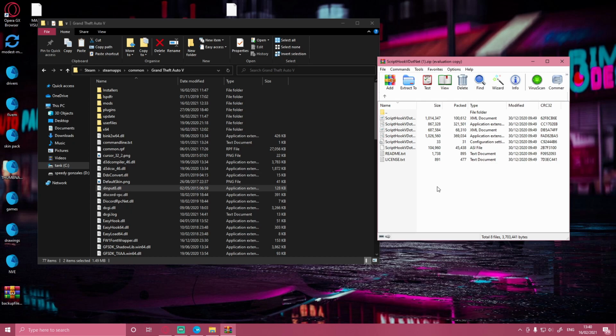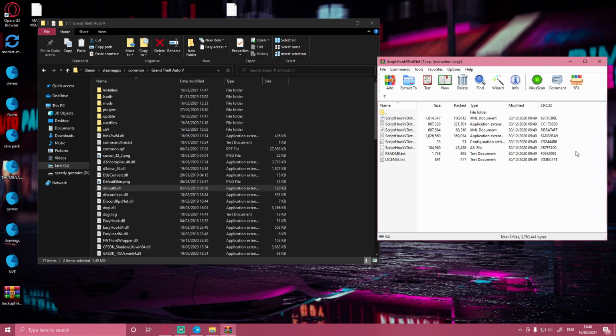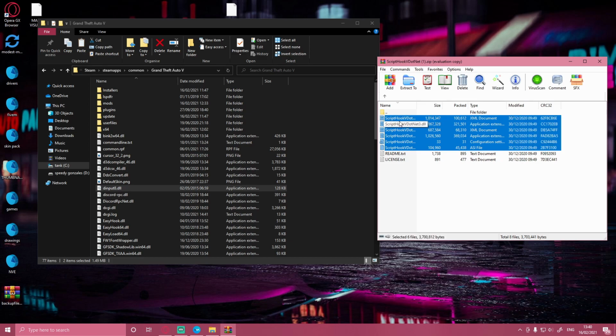Common misconception: you do not drag and drop all of these files into your GTA 5 main directory. It might not break your game, but more than likely it will crash your game. So I would not recommend installing all of these, and I would recommend doing it how I say. Highlight just these files right here, and then control and deselect these ones that I list. So we want to keep this one. Actually, no, we're not going to want to keep this one. For some reason, it's in a different order. Don't keep this one, and don't keep this one. The rest of them we are going to need.